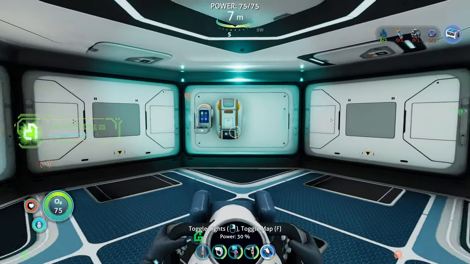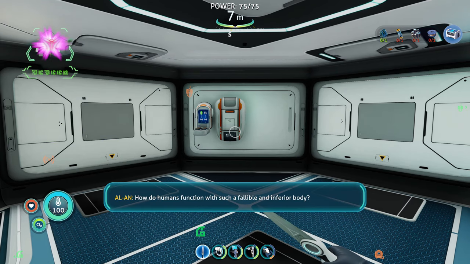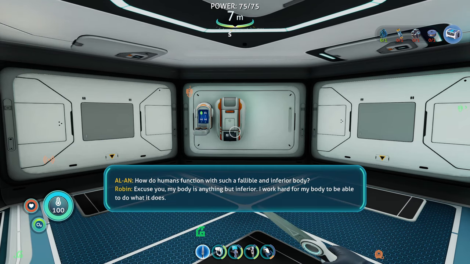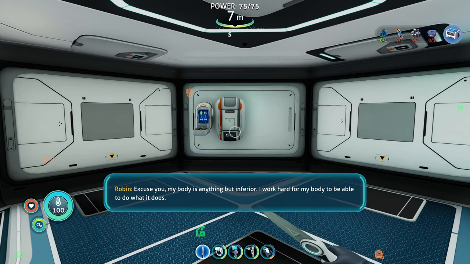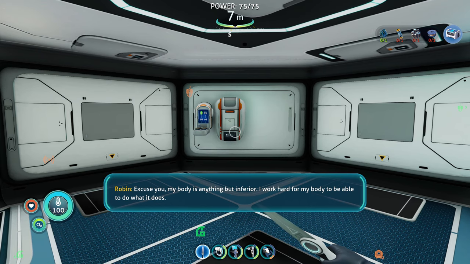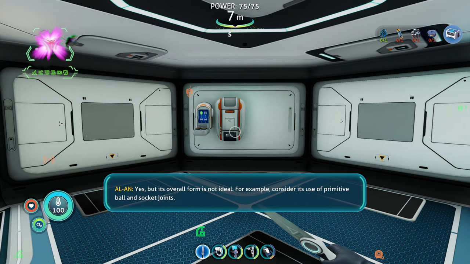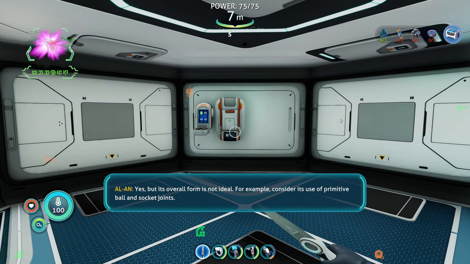Welcome aboard, Captain. How do humans function with such a fallible and inferior body? Excuse you? My body is anything but inferior. I work hard for my body to be able to do what it does. Yes, but its overall form is not ideal. For example, consider its use of primitive ball and socket joints.